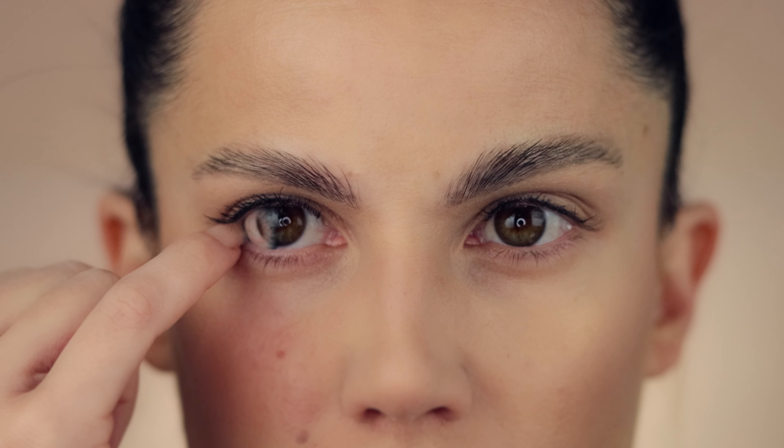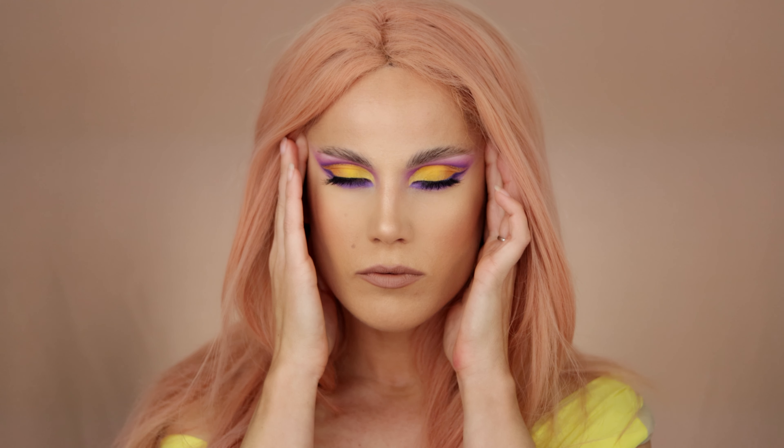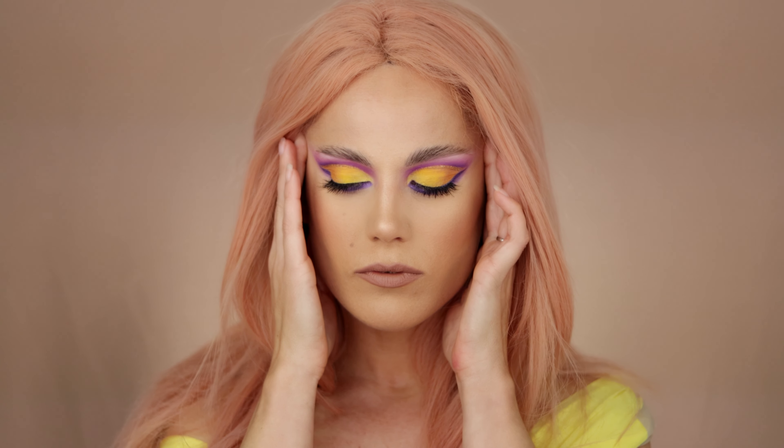Next we have Polar Blue, which is from the same series as the previous one. They are created on the same principle as Polar Violet but have a different color tint. I love how the light parts of this style emerge towards the main color of the lens, and again I wanted to play with colors and something that would enhance these lenses.